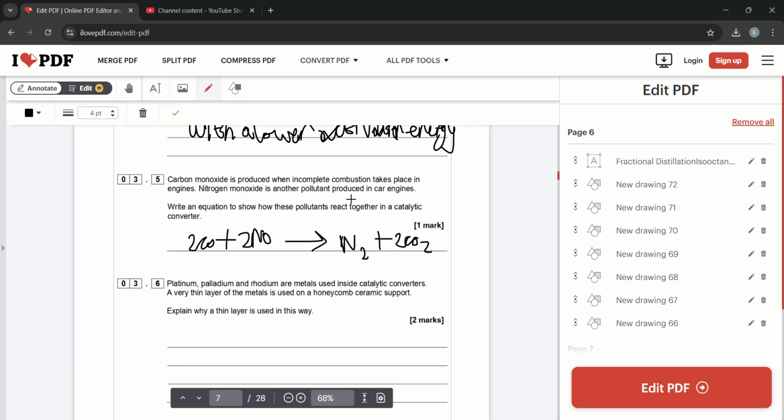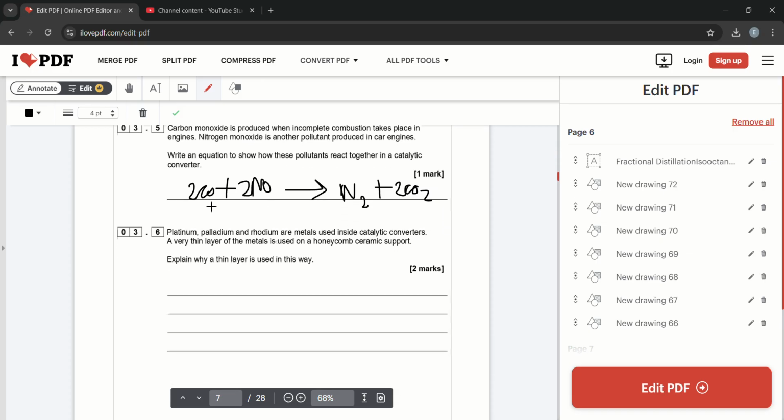Obviously, some equations occur more often than others, like reduction of titanium chloride, phosphorus with oxygen to form phosphorus oxide. However, other equations can come up, and if you haven't learned them, then you're going to lose at least a mark, or maybe more, maybe 3, 4, 5, depending on how many times the different equations come up. So please learn your equations.